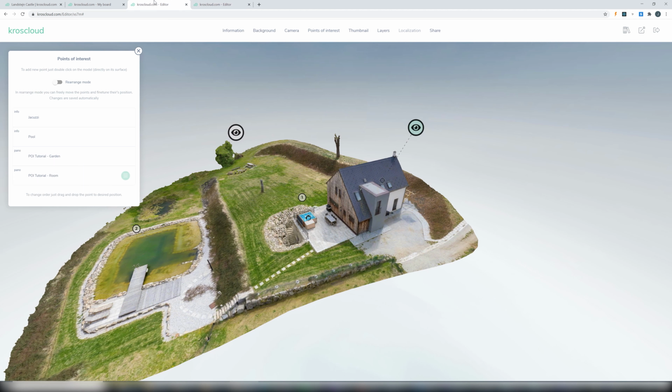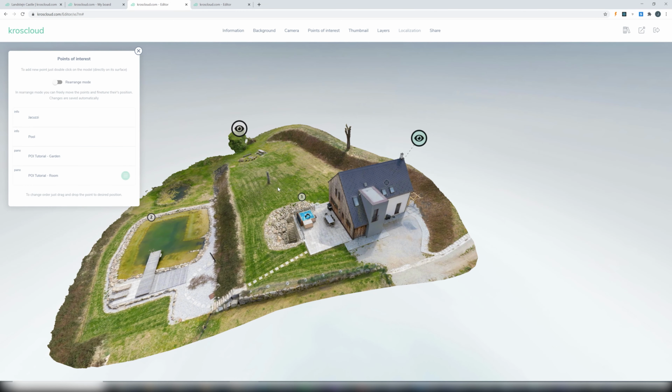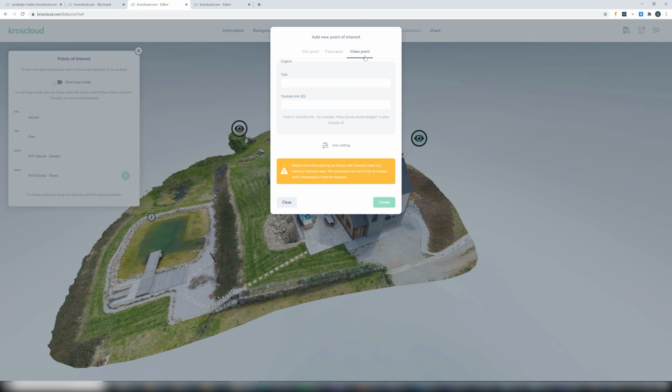So let's jump back and let's create the last point type, video. For a video point, we need to write down a title and provide a YouTube video ID. In icon settings for video, you can just set the icon size. So let's go with large.